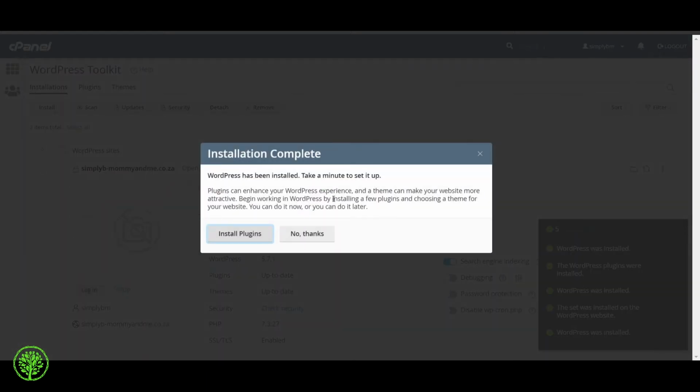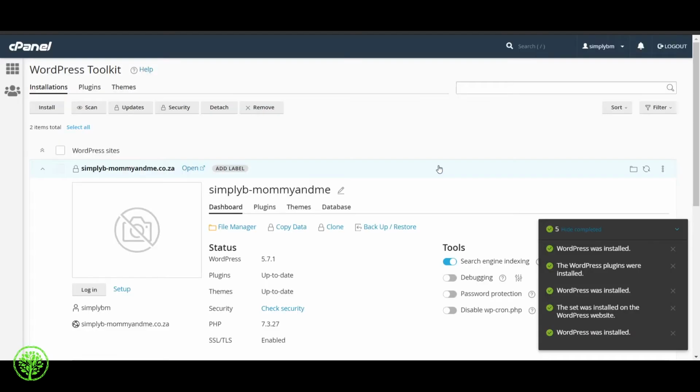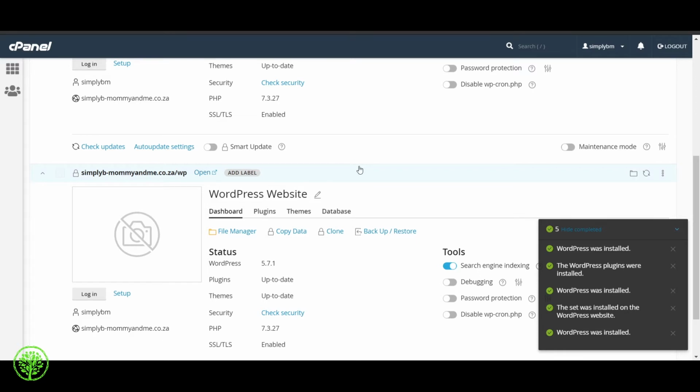When our installation is complete, we'll get this little pop-up that asks us if we want to install plugins now. Again, we can do that later, so we're going to click on no thanks. We're going to minimize this little details bar. And then under installations, if we scroll down, we should see our new website over here. And from here, we can just click on the login button.